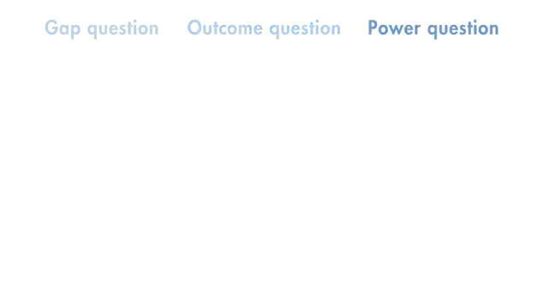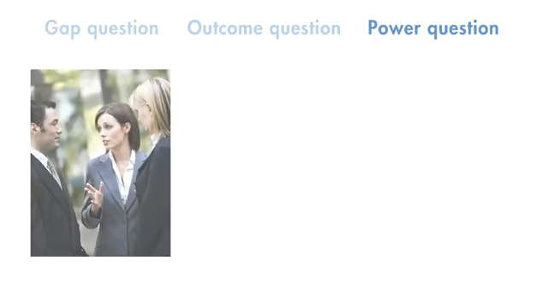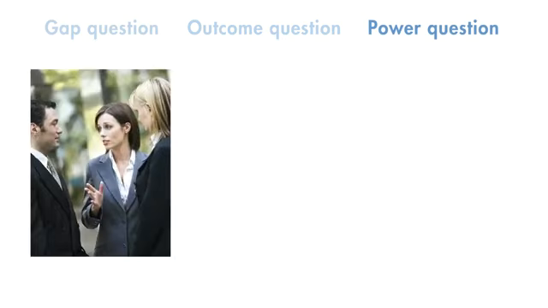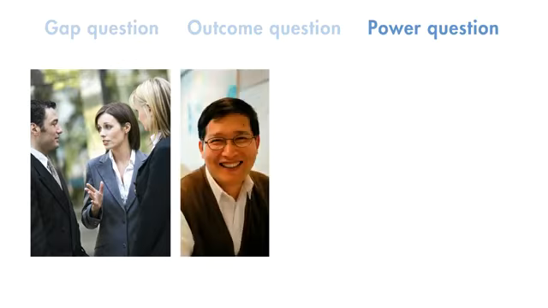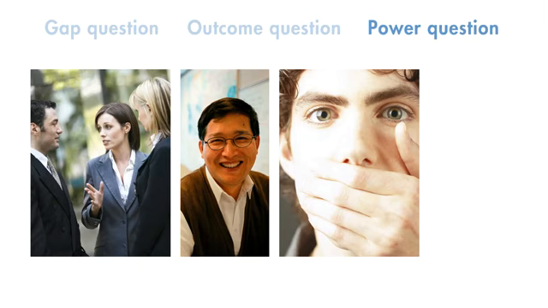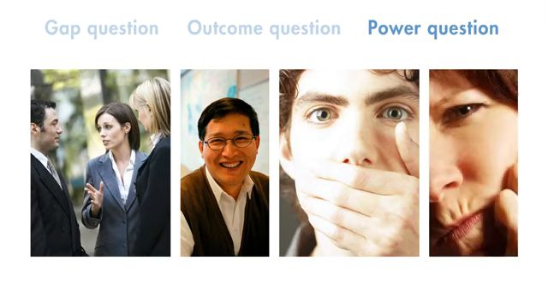Power. Do I have the ability to make something happen? Yes, I'm sure that the potential for an incident is high. And I have intervened before. Or, no, I feel that I'm not senior enough to intervene effectively. Or, I don't have the competence to fully assess whether this isn't safe.